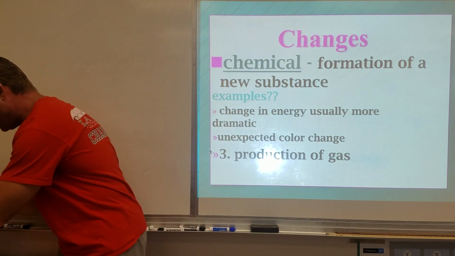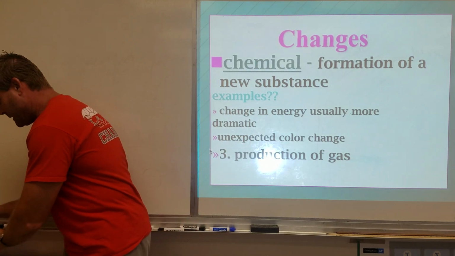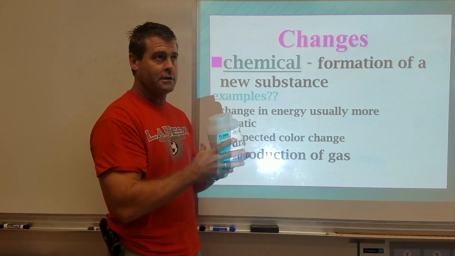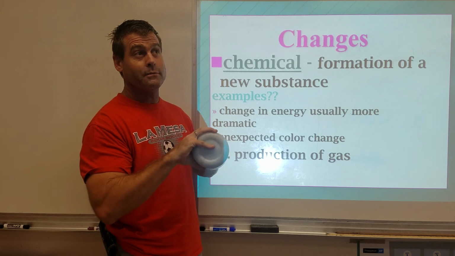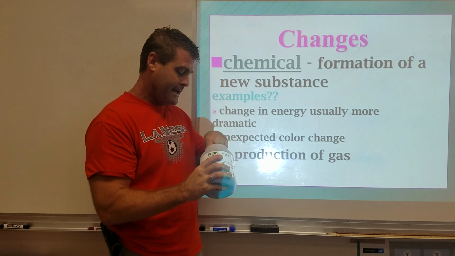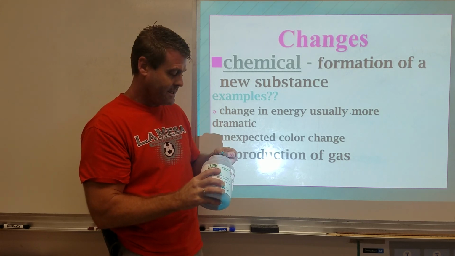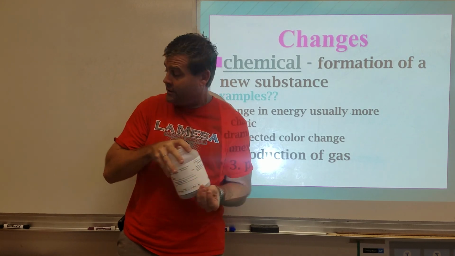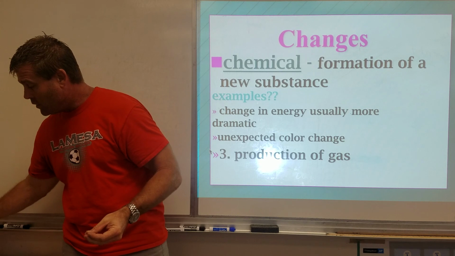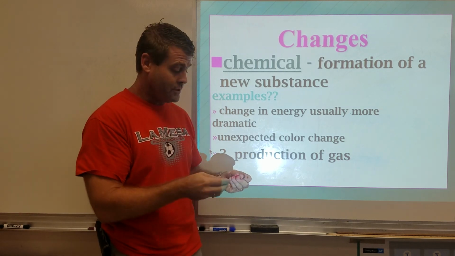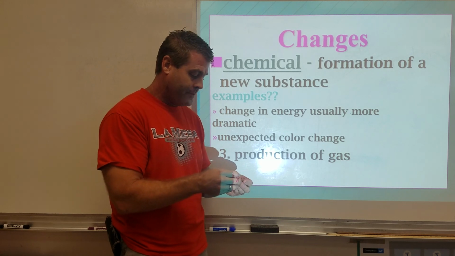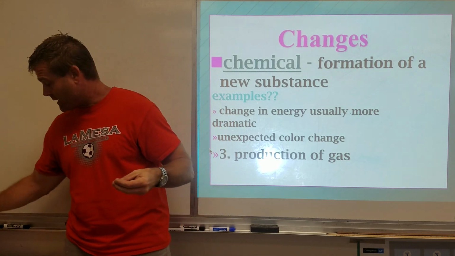Then I'm going to get some zinc. So there's some zinc. You guys should know zinc's a metal. If you look on your periodic table, it's in the center of the periodic table. It's number 30. I need to get little small pieces of zinc. It is good, if you don't know what you're dealing with, to not handle it with your bare hands. But I know zinc's not toxic, and it's not going to do any damage directly to my hands, so I can hold it.